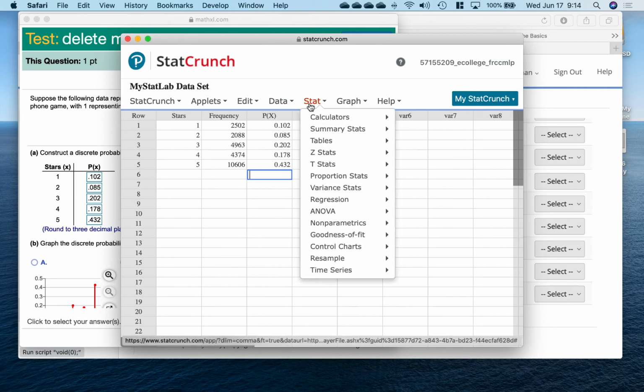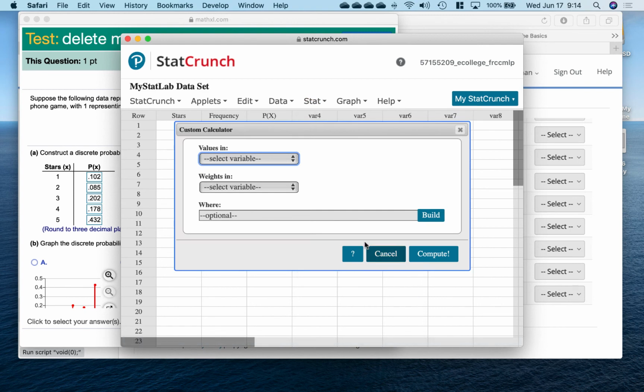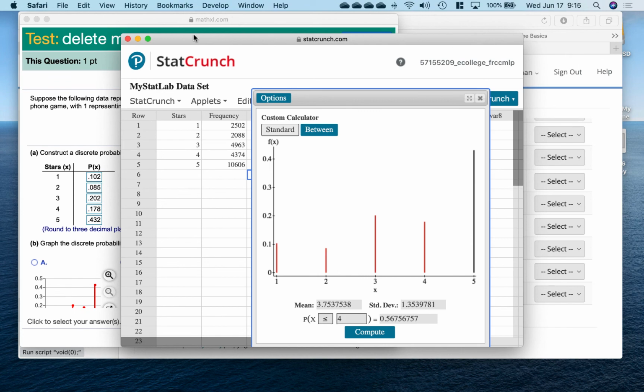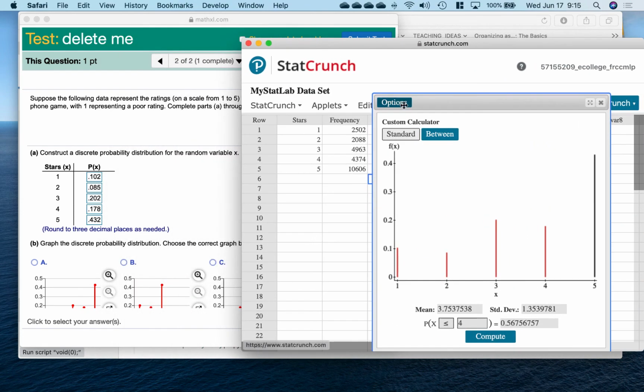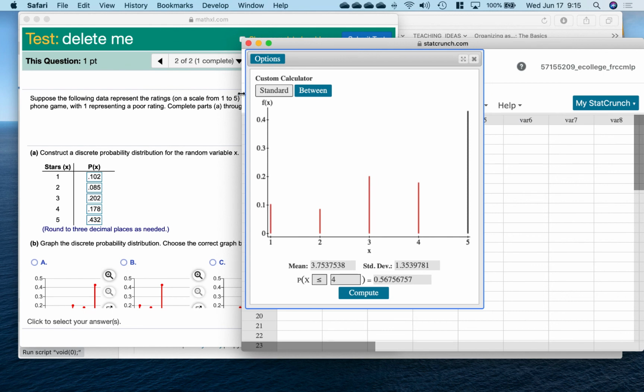Come over here to Stat, Calculators, Custom. Again we'll choose our stars this time, and for the weights or the probabilities, I'll choose my P of X that we just typed in. Again, all we have to do is bring this over, and we can answer our question.